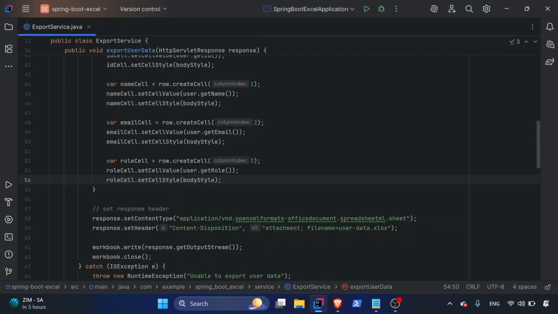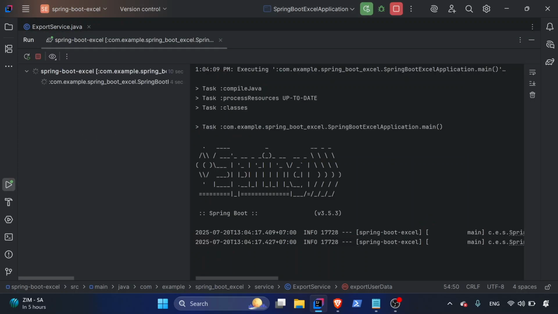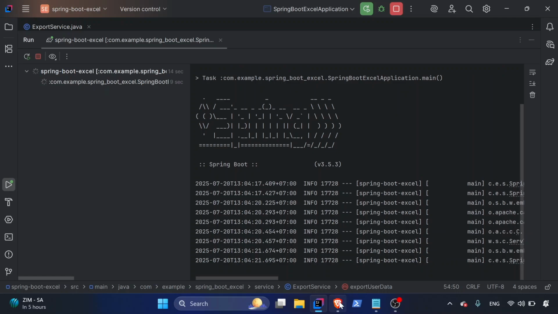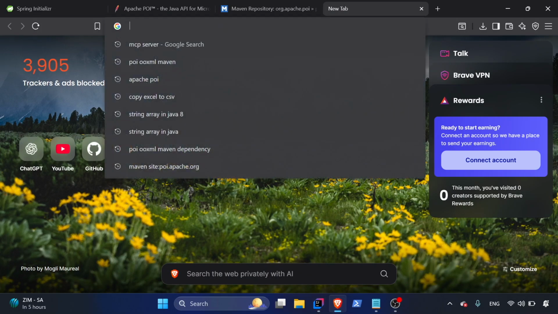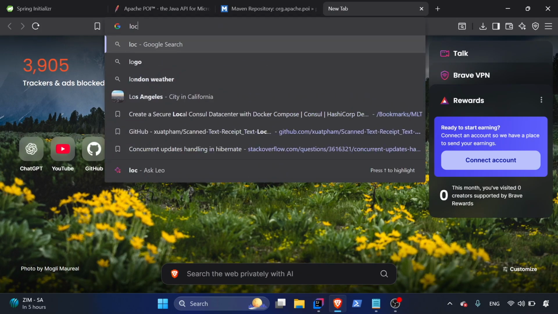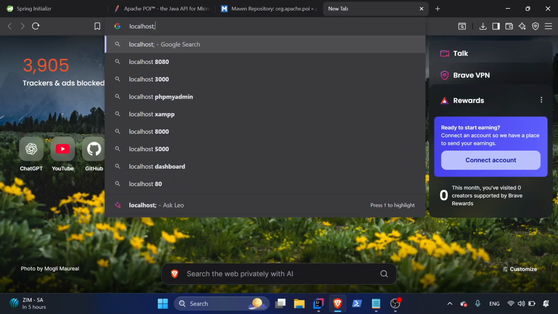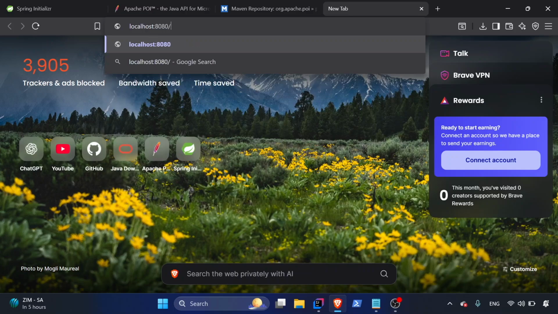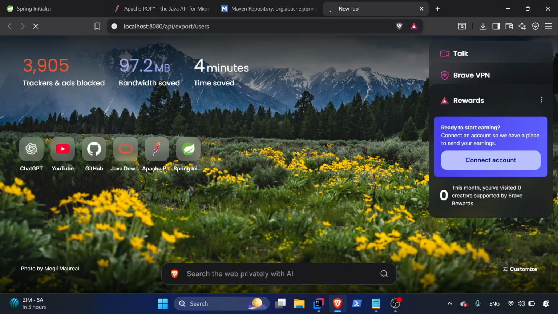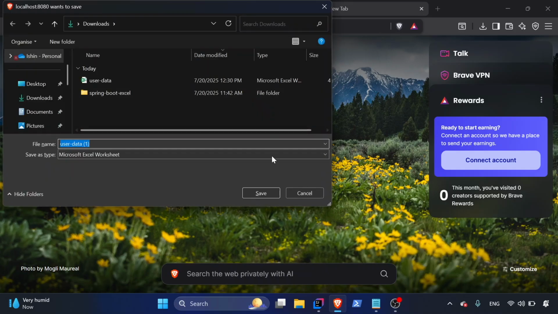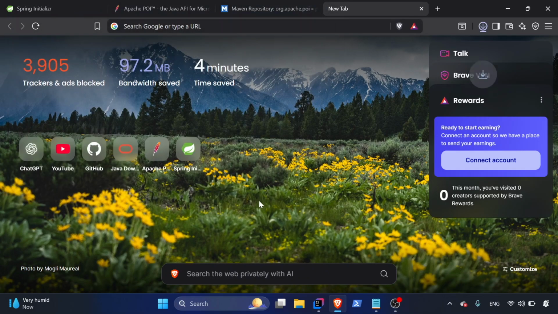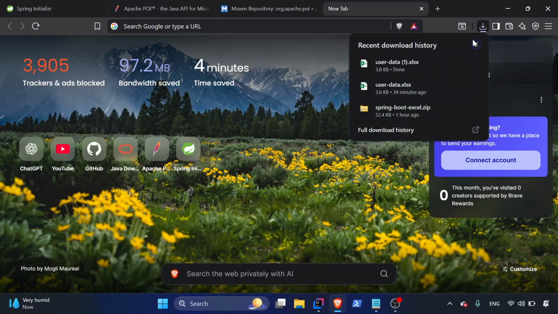Now let's run this example. Okay, let's go to browser and type localhost /api/export/user. Okay, let's save and open.